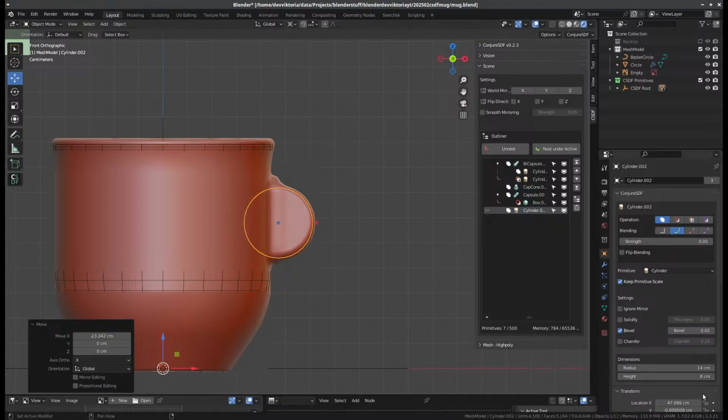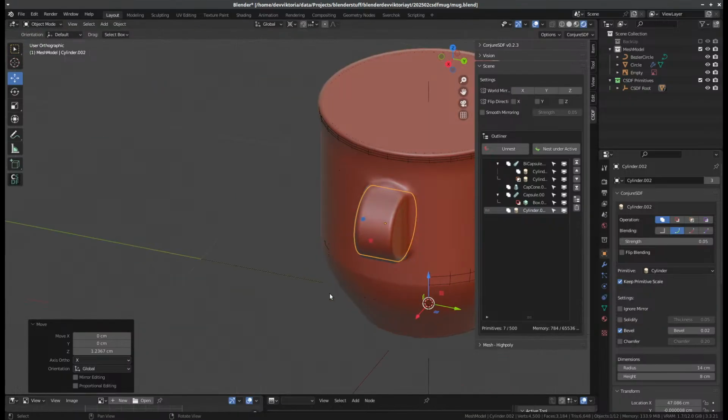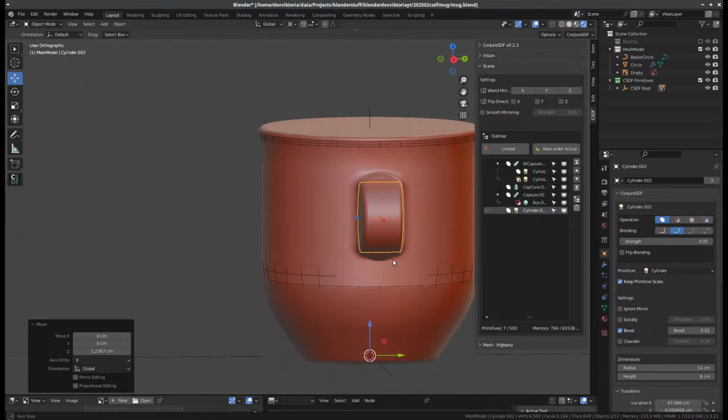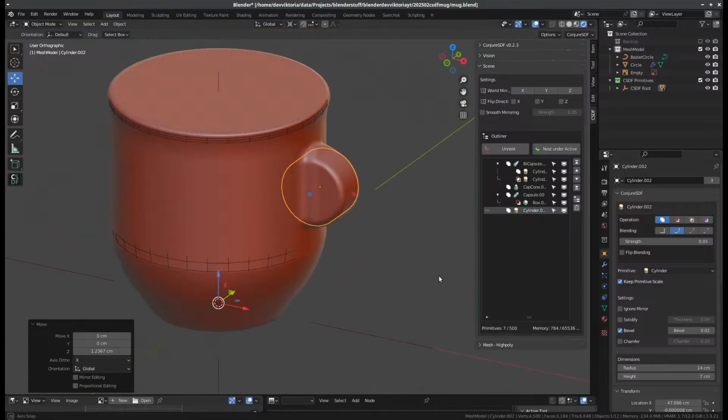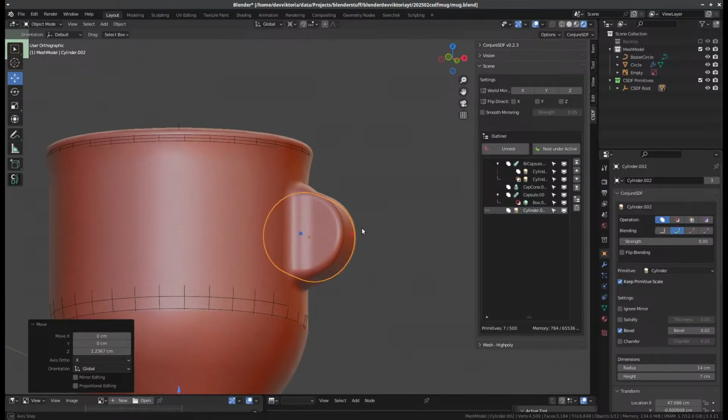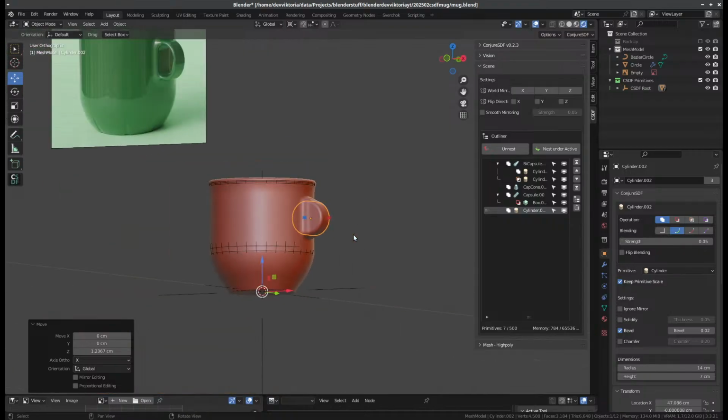Let's reduce the radius a bit. GZ. Yeah, and maybe 7. Yeah, I think I like this better.